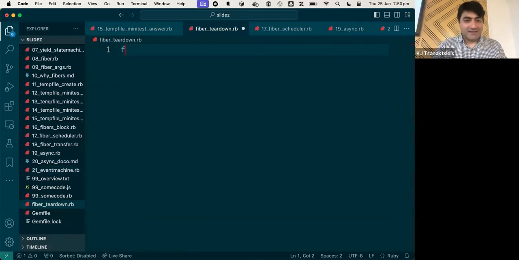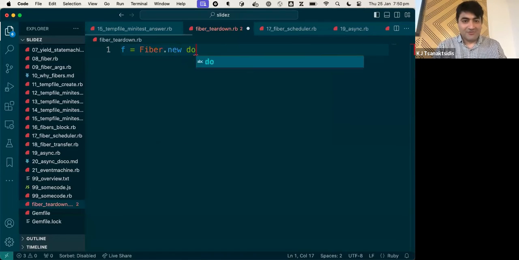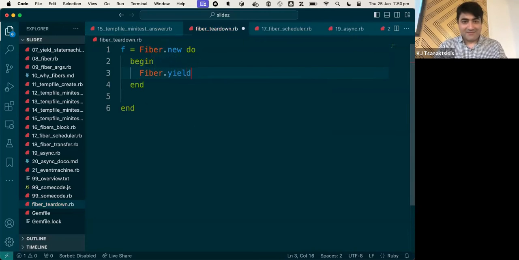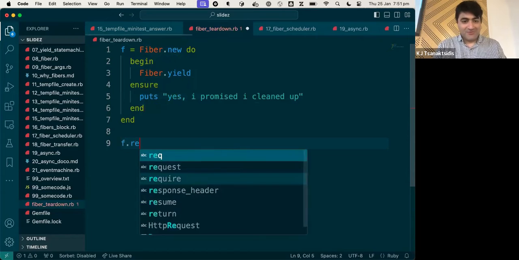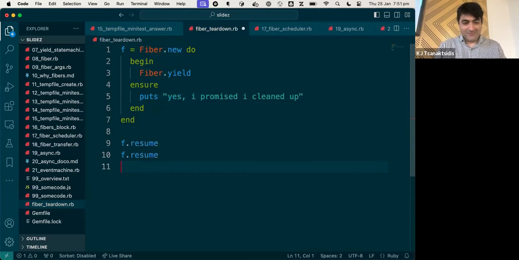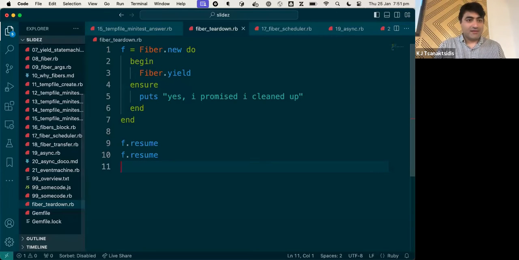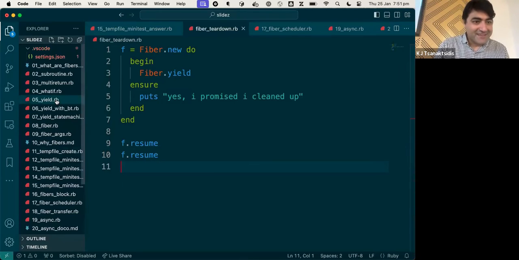So you're saying f equals fiber.new do, and then begin that, ensure, yes, I promised I cleaned up. And then if we do this, we are pretty sure this is going to clean up, right? Because we're resuming it up to here and then resuming it from there to the end. I mean, it will, but whatever. It's not the same thing. I'm just confirming this before we go any further.